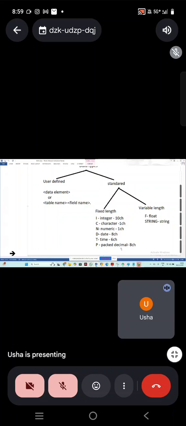Initial value of integer is a single zero, of character is space, of numeric is that many zeros as the number of digits, of date is 8 zeros, of time is 6 zeros, and of packed decimal is 0 point, then as many zeros as the decimals you specify. Is it clear? Any questions?